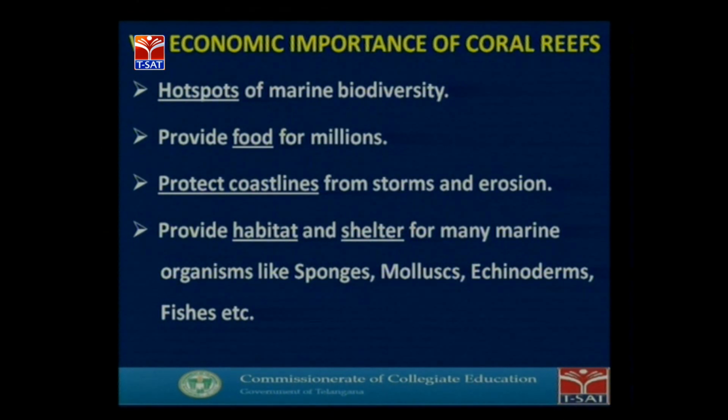Now coming to the economic importance of coral reefs. The coral reefs are regarded as hotspots of marine biodiversity. These are also known as rainforests of the sea. Coral reefs are important because they provide food for millions of organisms, especially the marine forms. They protect the coastlines from the action of cyclones, storms and erosion. They provide habitat and shelter for many marine organisms like sponges, mollusks, echinoderms, fishes, etc.